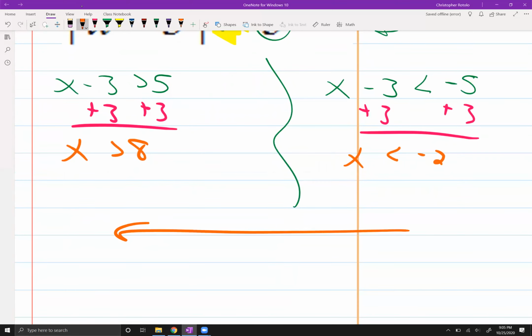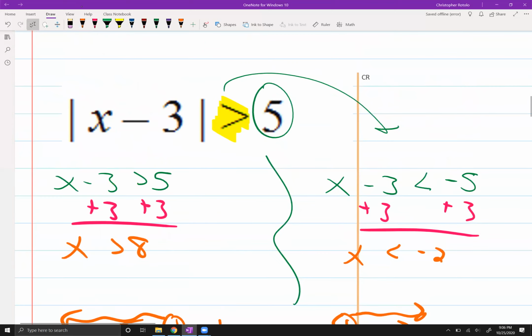So that means we could place this on the number line. So here's my 0. I'm going to call this -2. So this can be 8. And we want it to be greater than 8. So I know it's going to be open and to the right. And it's going to be less than -2. So another open circle, and less than is going to be to the left. Okay, so we start to see that this is one of those or inequalities, right? Because I have the left or the right, but I don't get the things in the middle. Okay, so the big key here was change out that inequality. When we go to make 5 into -5, we also have to flip-flop the inequality.